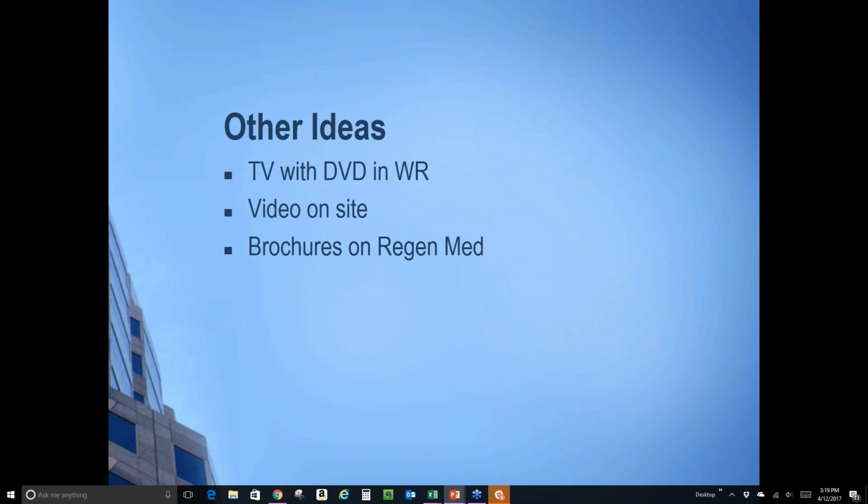Other ideas. These are things everybody should be doing right now without fail. Have a TV with a DVD in your waiting room. These patients are sitting there. They've already invested time away from their businesses or work and their families to be in your office. Take advantage of that. Help them take better advantage of that. Have things out there that help talk about their health and wellness versus letting them be informed by People Magazine and Fox News Network. Nothing wrong with either one of those things, but if you can take advantage of people truly investing in their health and wellness, where you've got a little video going on about the therapies that you offer, you might get patients without even trying, without even spending another dime.